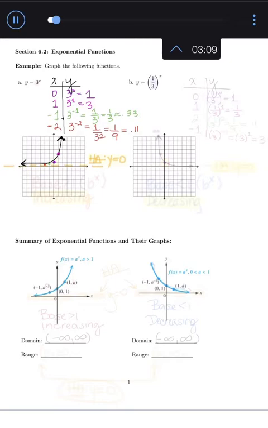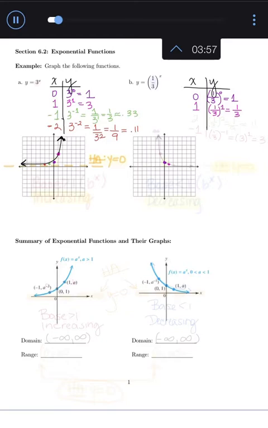Now let's do the same thing for our graph B. We'll plug in some x's and see what we get out for y. Let's plug in some similar values. Let's start out by plugging in 0. Again, 1/3 or anything raised to the 0 will still just be 1. So (0, 1) will be the point that we start out with again. What else happens? Let's plug in positive 1. Plugging in positive 1 gets us 1/3 to the 1, which is 1/3. So if you go over to 1, we get about 1/3.